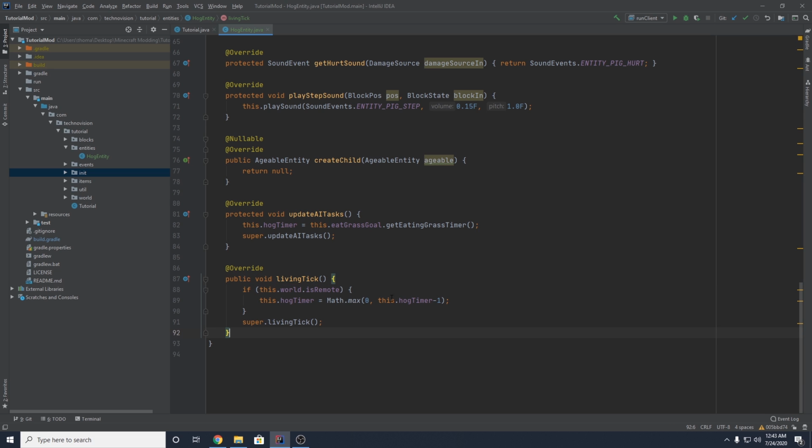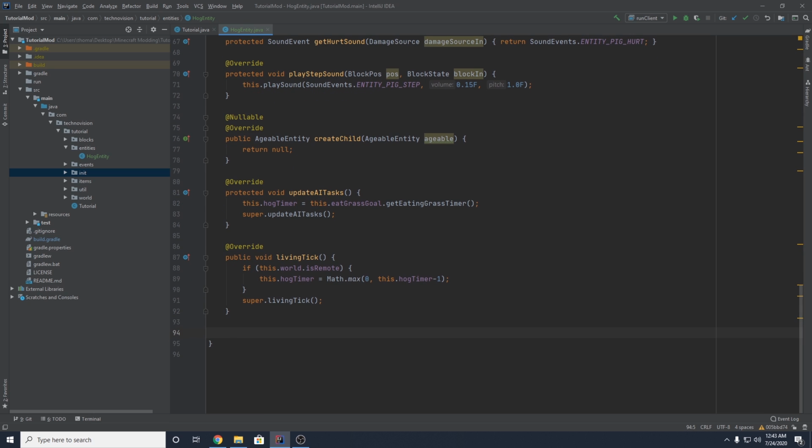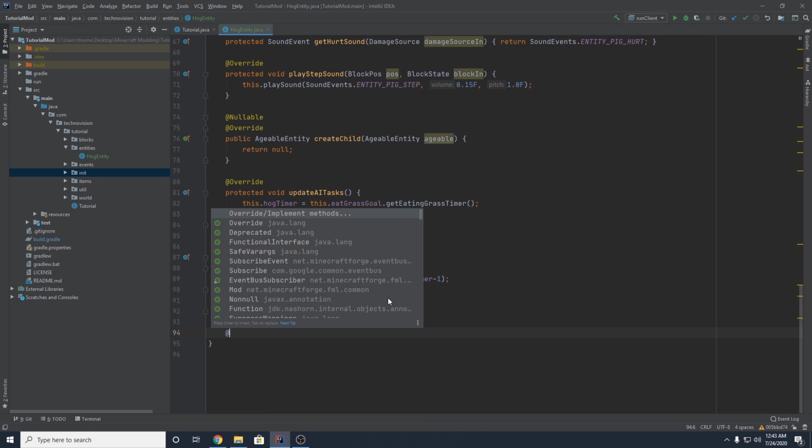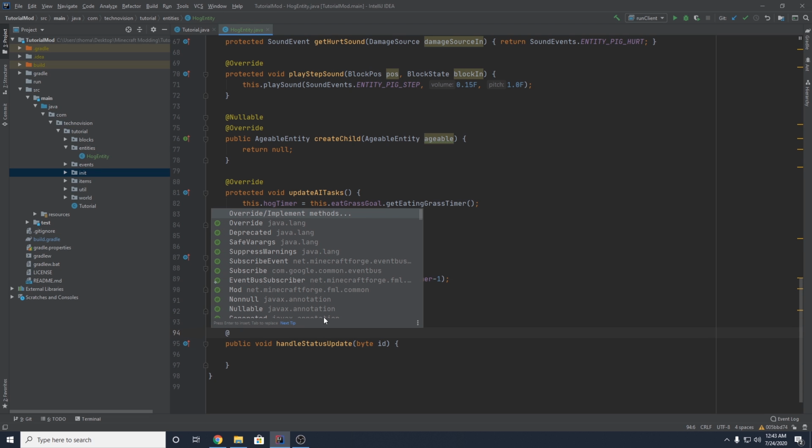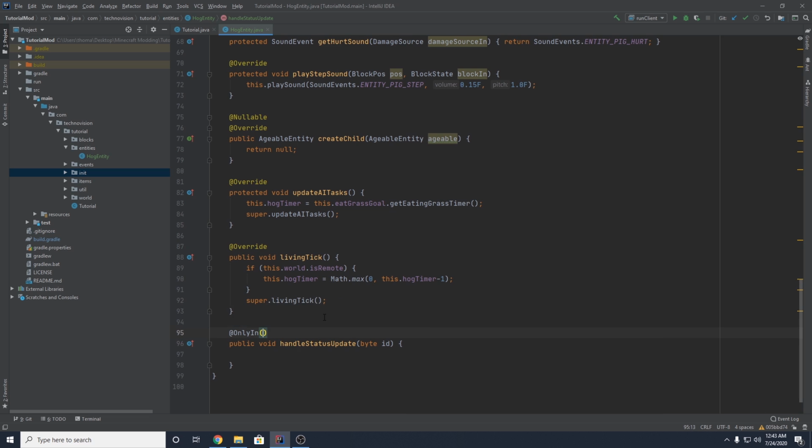And then finally, we want to create our own method here called public void handle status update. And this is just going to pass in a byte called ID. And we can add only in here. So we want to make sure that this only runs client side. So we want to do dist.client, oh, I got to import dist.